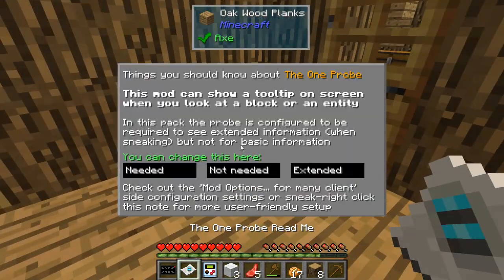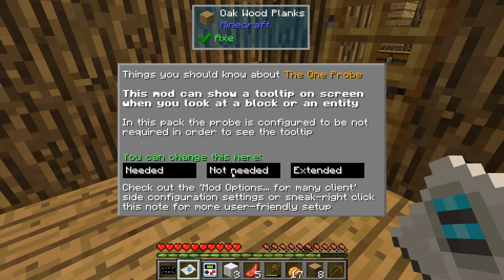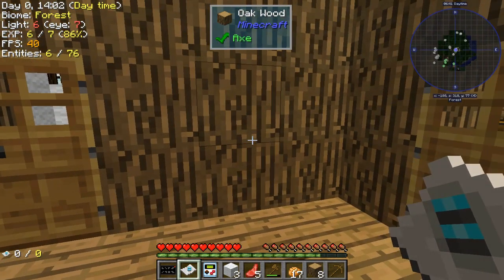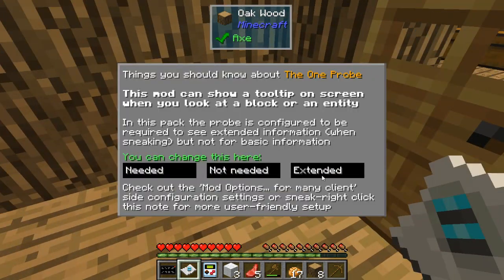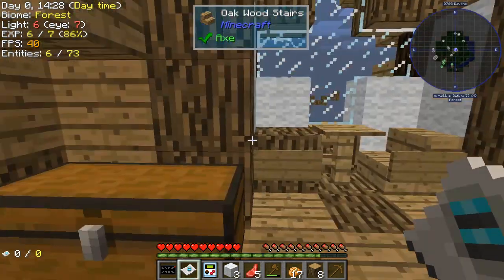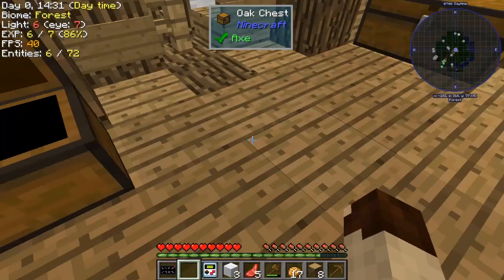I do know that I also have this, which is a mod that shows a tooltip on the screen. You can change this here. Not needed. Extended. When sneaking. In fact, the probe can be set to require sneaking to see extended information. We'll do extended. Cool. Alright, we'll put this in here because I really don't need it right now.